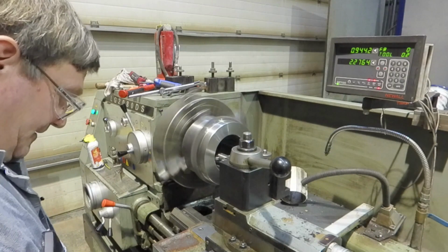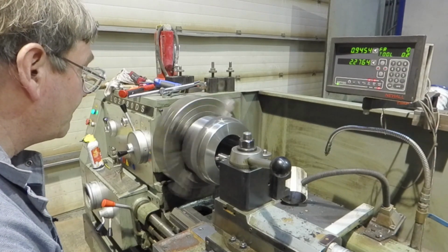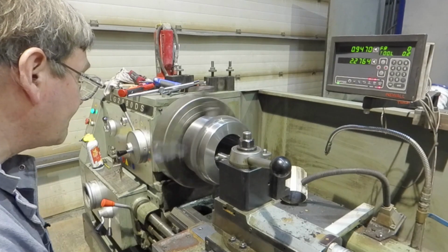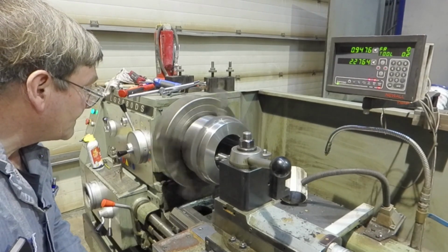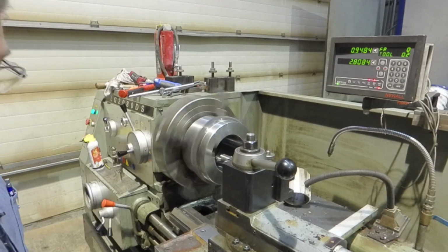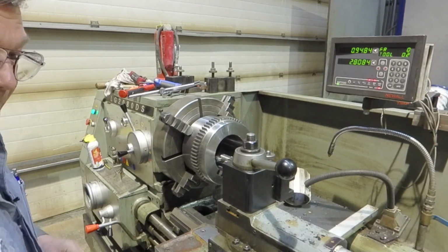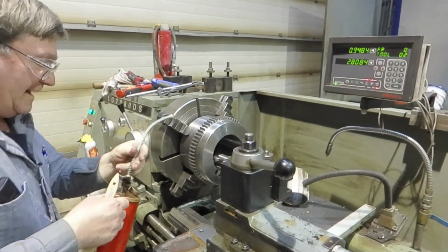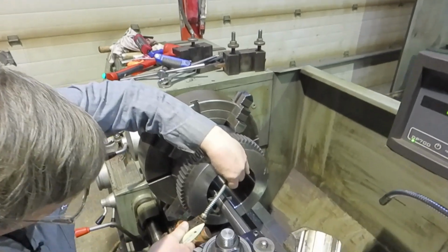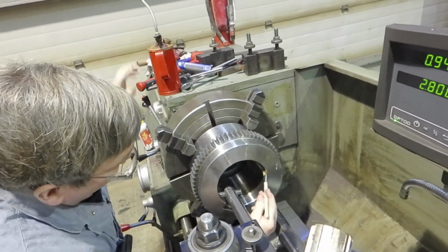I am touching. See my little touching mark? Okay, so now we want our brush and the cutting oil. Because this is slow enough, low enough cut, I don't need to be trying to put cutting oil on here all the time. I just want to brush it on the whole surface, so it will bleed around and be okay pretty much.